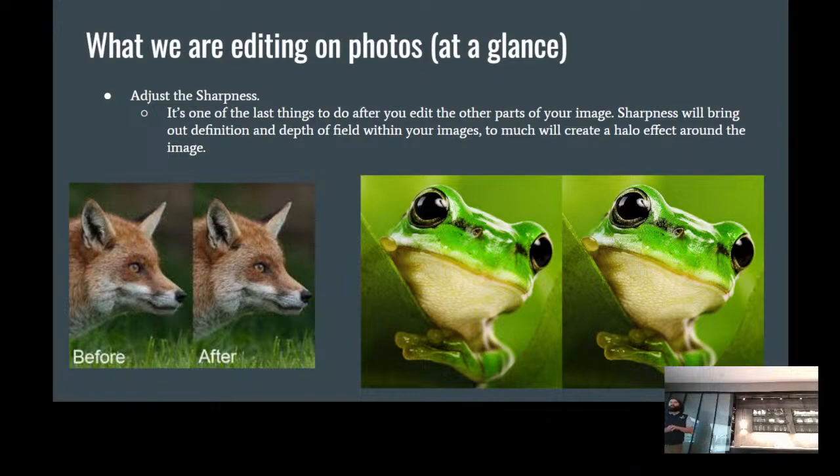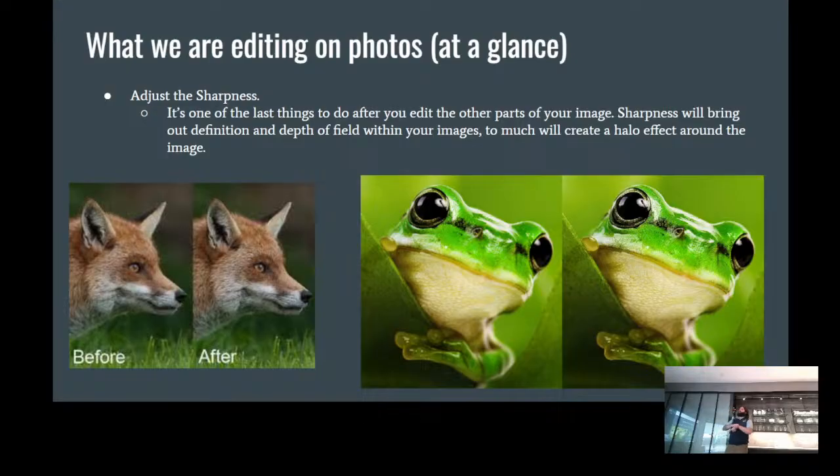Now again, before I hit sharpness and fix that last part, I would go through my image. If that's the frog, I might go back through and look at contrast and exposure now. Maybe I'll play with that a little bit. Probably won't go back to cleaning and cropping. I've already done that. But I might change a few other aspects of this to make sure that it's perfect. And then I'll go through and do sharpness as the final sending off tool of what I just did. That to me is the bare bones basic editing that you can do.